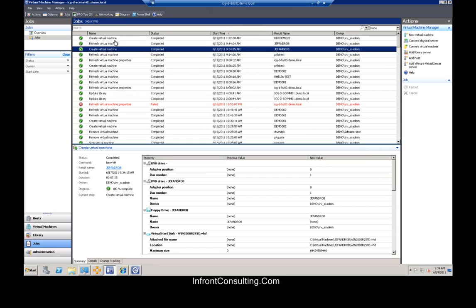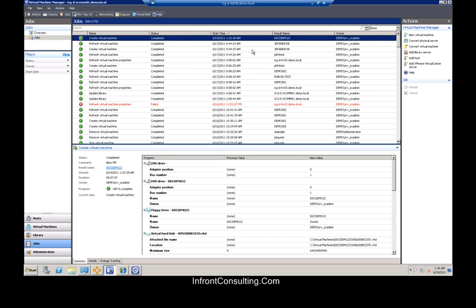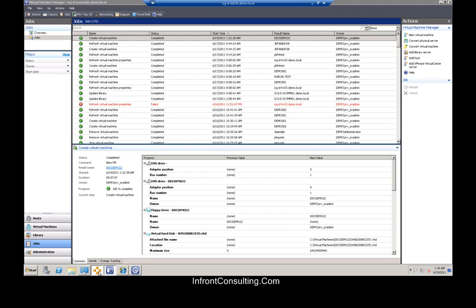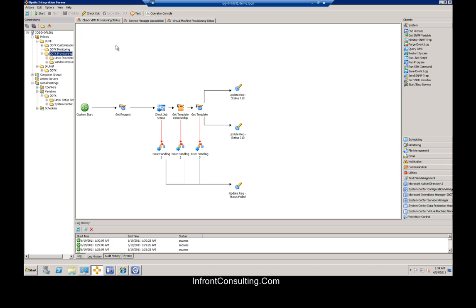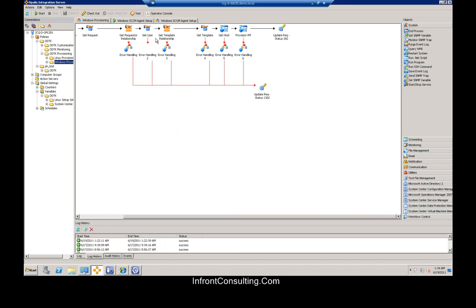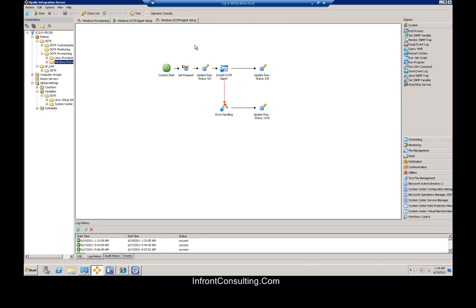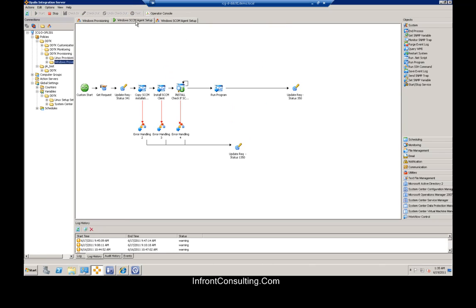Okay, so you can see DDC Demo 22 has finished provisioning. What has to happen when it finishes provisioning is a workflow has to run to check the VM provisioning status, and once the machine has provisioned okay, it's going to update it with a status of 310, and once it has updated it, it's going to go and deploy the SCOM agent, and it's going to deploy the SCCM agent.